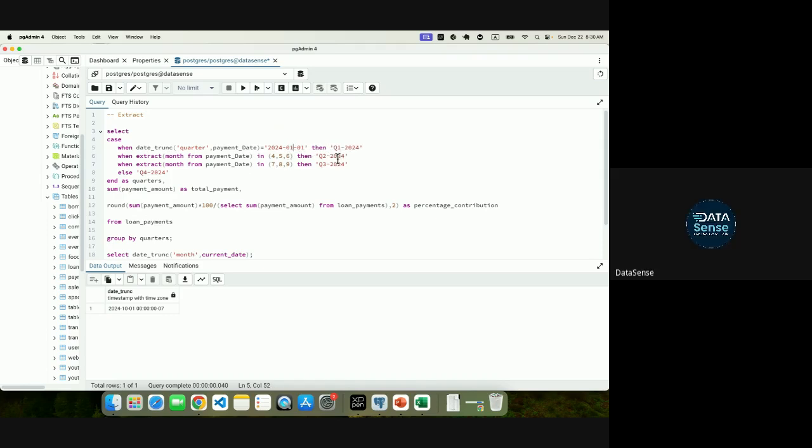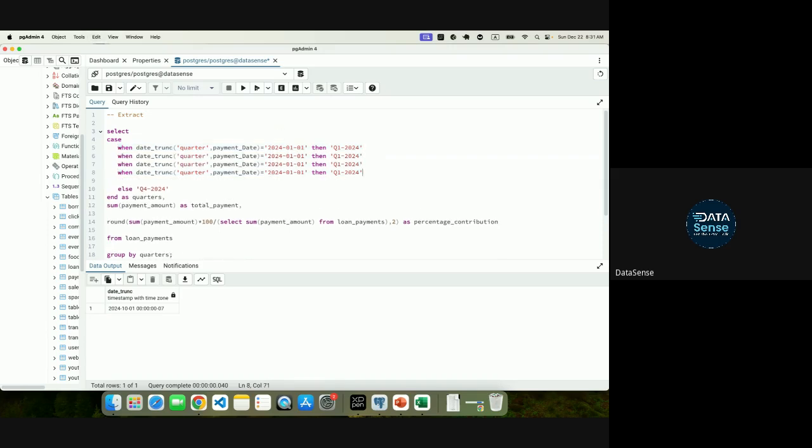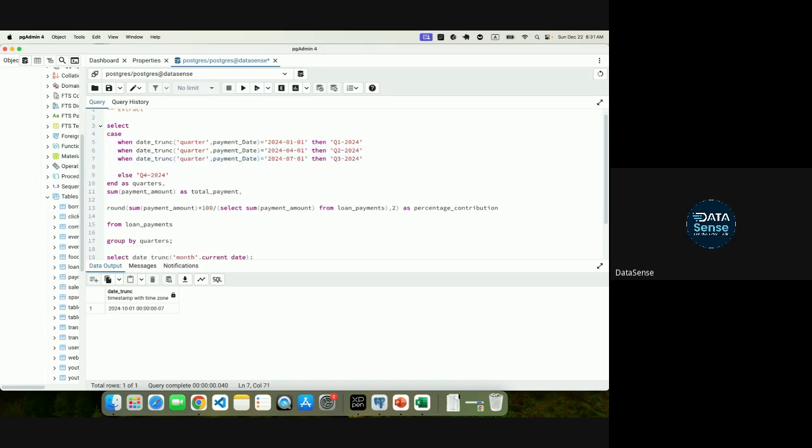Then 2, 3, 4. And when this is equal to 4/1, the result will be Q2. When it is 7, it will be Q3. And when it is 10, it will be Q4. Or you can simply use else as well, something like this will also work.